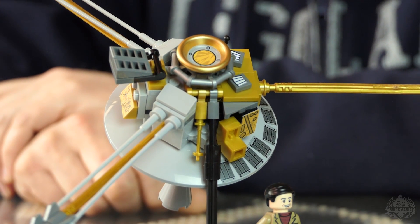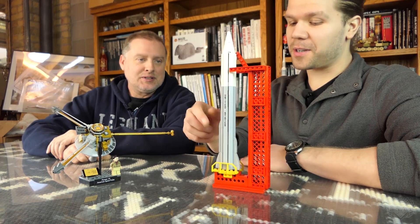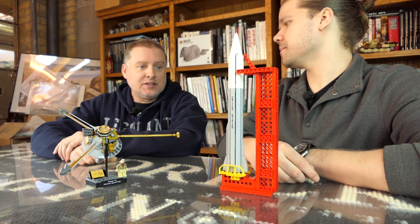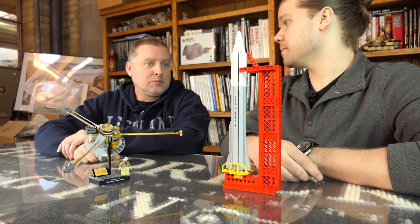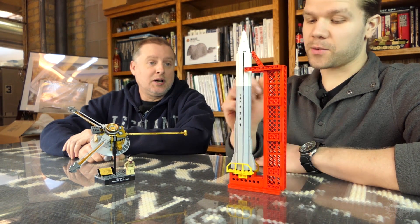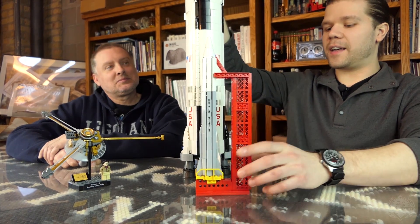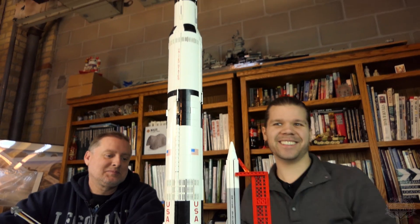This would have launched on — what was the name of the rocket? The Atlas Centaur. And boom, we're off into Jupiter and beyond — billions and billions of miles beyond. The previous kit, the Mercury Atlas, you can actually modify that kit to create this Atlas Centaur, which is pretty cool. And then back here for scale — someone brought in their big boy, so this shows the scale of that.